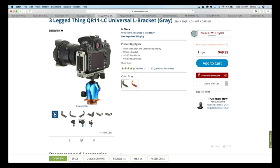And by the way, that is a great gift if you're out shooting landscapes, because it's really for landscape photographers. If you're out there shooting landscapes and you don't have an L bracket, some photographer is going to walk up to you and go, hey, why aren't you using an L bracket? It's like a landscape photographer is born and they hand you an L bracket. L brackets have been very expensive, over $200.